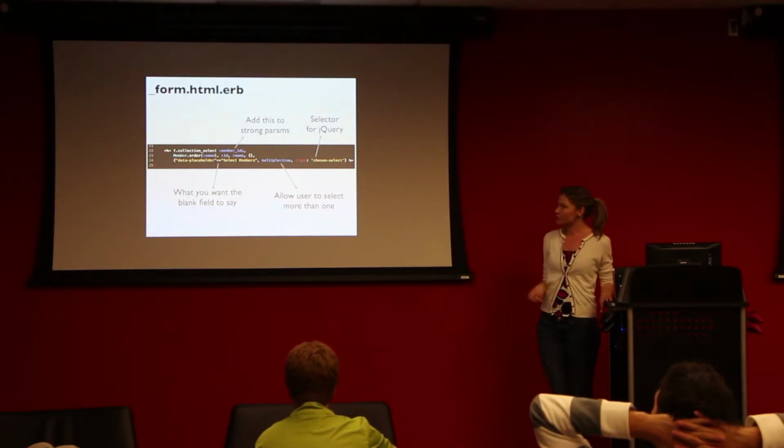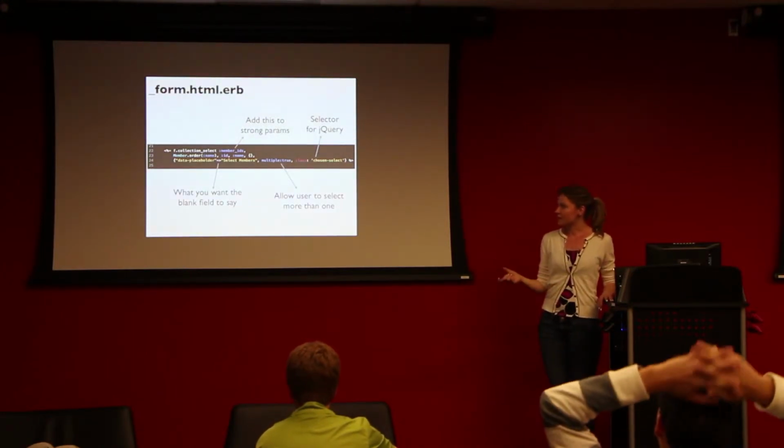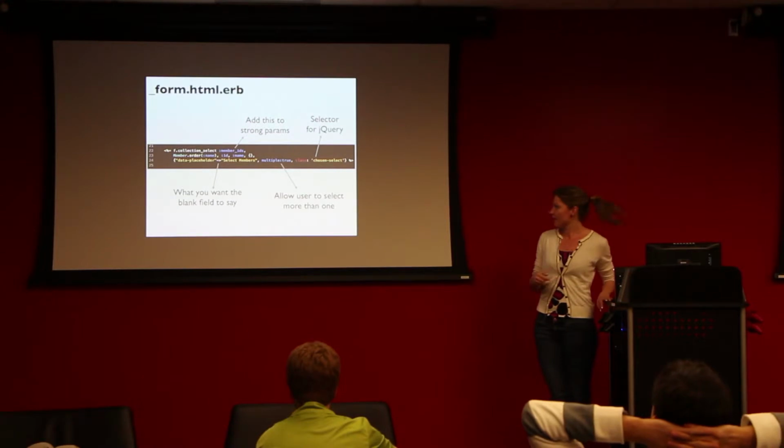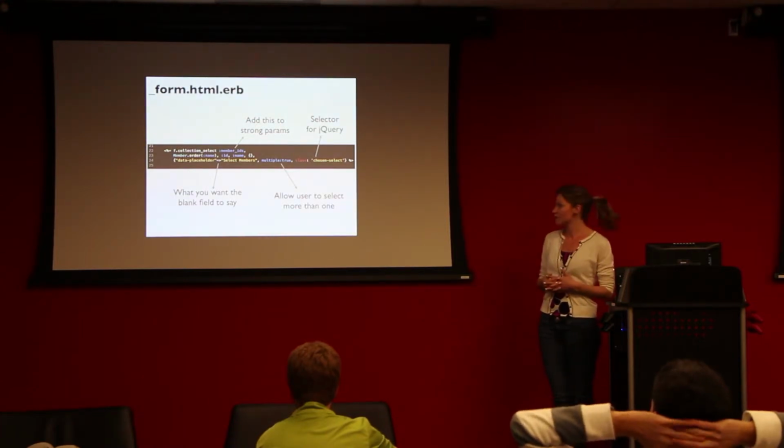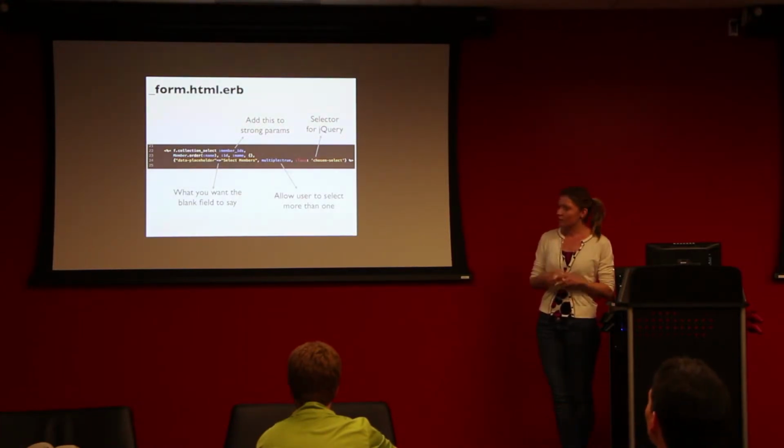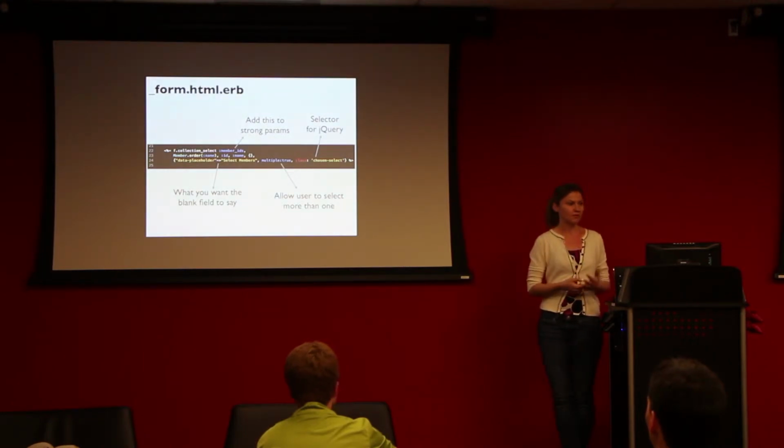So it's going through each of the members, ordering it by name. The ID is what will be added to the array, and the name is what is going to show up on the page. And then if you want the blank, before they select anything, to say something specific, you can add an option or a data placeholder, and I put "Select member." So you'll see when I show it to you that it will be there in the blank form. Multiple true allows users to select more than one of the options. So in this case, if I have a club, I want multiple members to be able to be added, so I put multiple true.